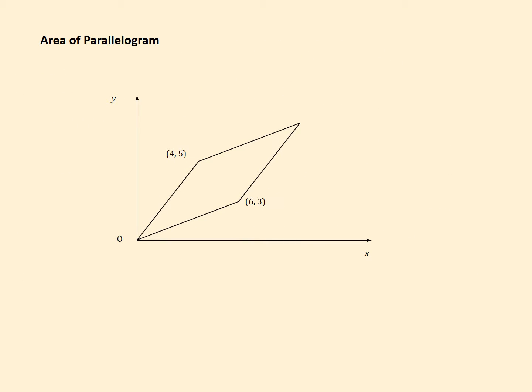the area of a parallelogram where one of the corners is at the origin, and here we have the two adjacent corners at 6, 3 and 4, 5. And applying the rule, product of the means minus product of extremes, to these coordinates, we have 5 times 6 minus 4 times 3, which is 18, and that is the area of the parallelogram. If we place the coordinates around the other way, we arrive at 4 times 3 minus 5 times 6, we get minus 18, and we just take the positive value of that.